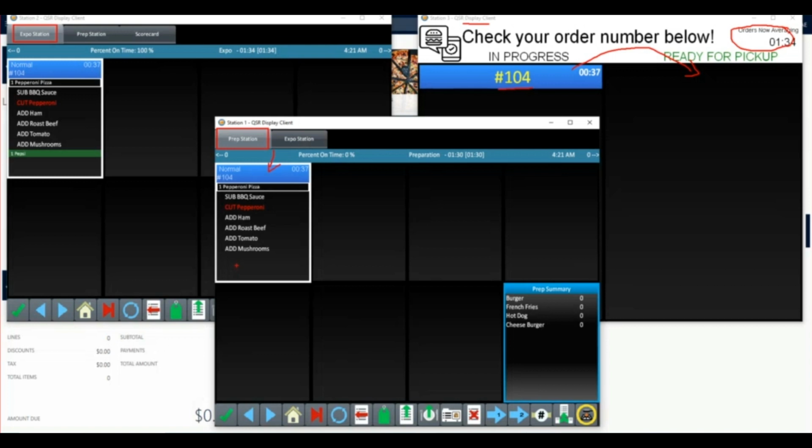Why is that? Well, at the prep station, this is where we assemble our pizzas. So you'll notice here that we subbed out the barbecue, we cut the pepperoni, and then we added some additional ingredients. The chef knows exactly what needs to be prepared. If the chef is new and they need to see a recipe card, they can actually view the recipe card, which are recipe instructions for this item. They can also indicate the item is cooking. So if items take a certain amount of time, they can indicate that item is cooking. And what I mean by that is you might, for example, have a deep fryer, and certain items take different times in the deep fryer.